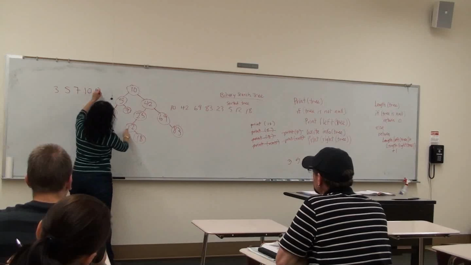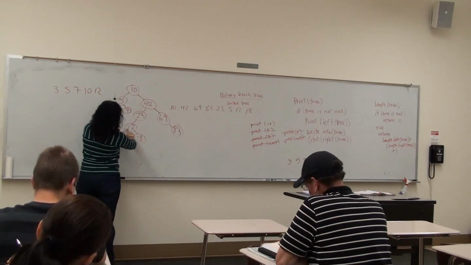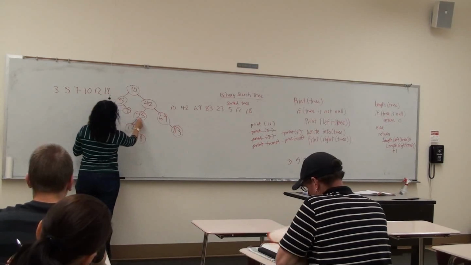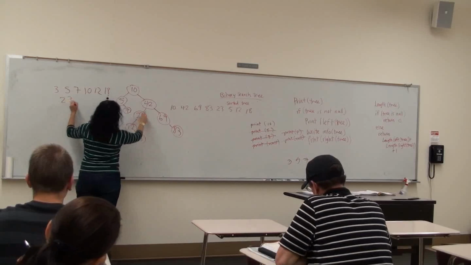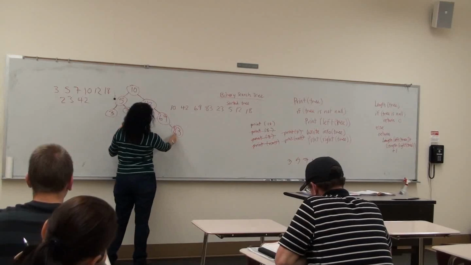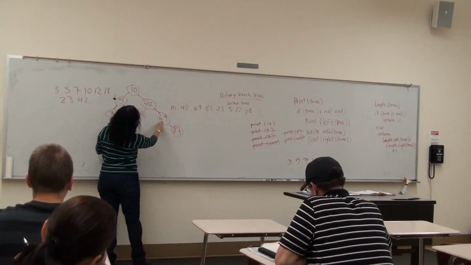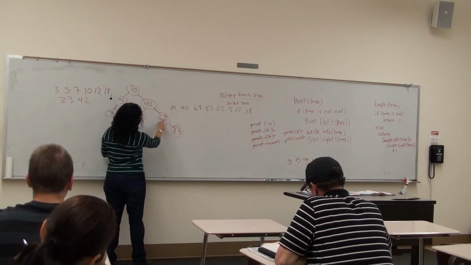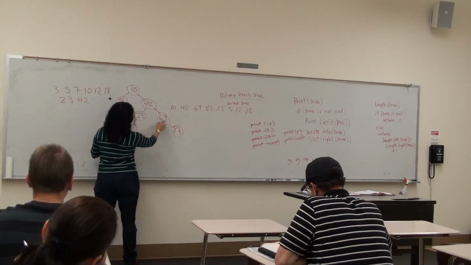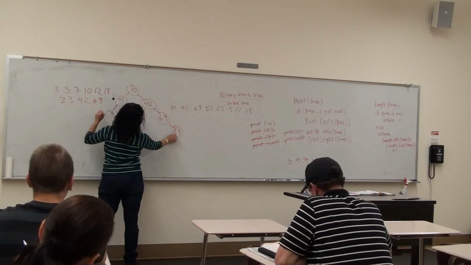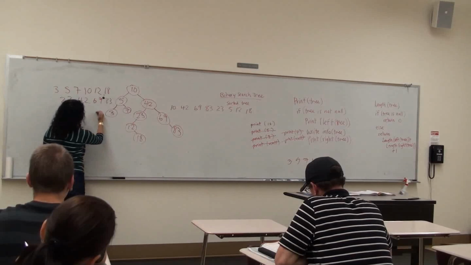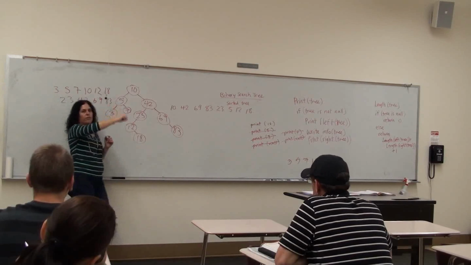Okay, the next one to the left is the 12. And, well, there's nothing, and then 12, and then 18. Okay, and then 23, and then 42. And then all the way down to the right, we come to this one and we write all of it to the left, but there's nothing there, so we're going to write that one, and then it's one to the right. So it goes to the left, the node, to the right, to the left, the node, the right.